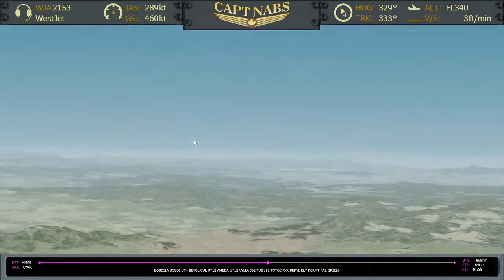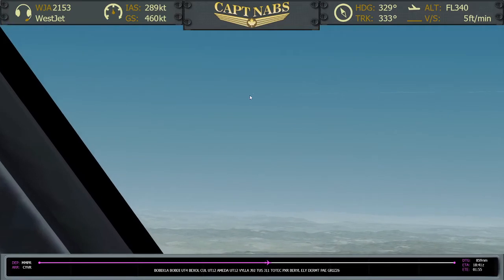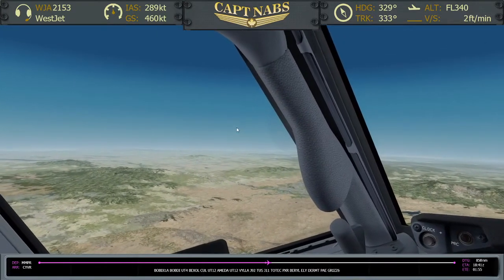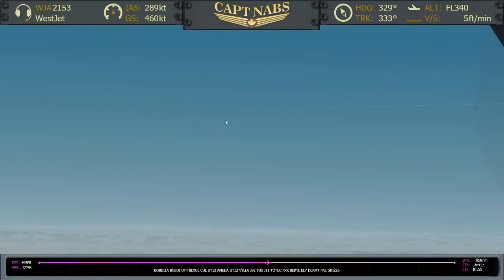Let's see if we can zoom in. There we go. If I use my binocular mode, there he goes. There goes United 611 on their way to Vegas. Just going right past our window there. There he is. I know, it's exciting, isn't it, seeing another airplane on VATSIM?